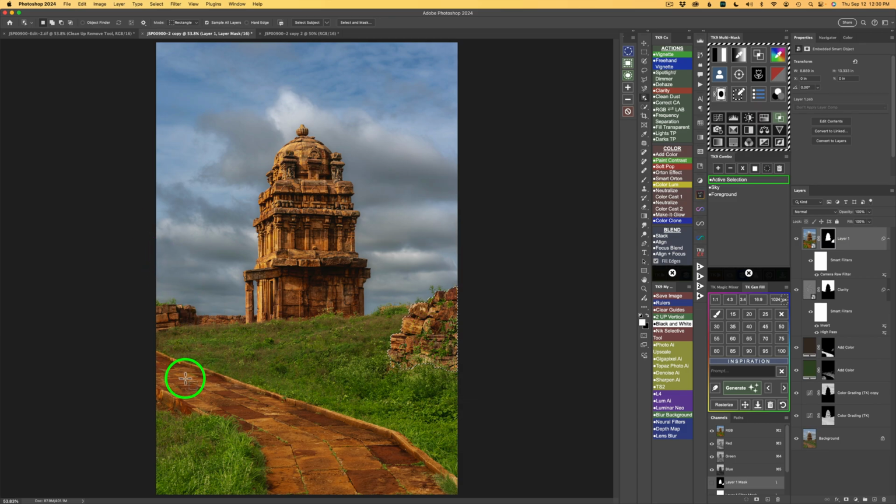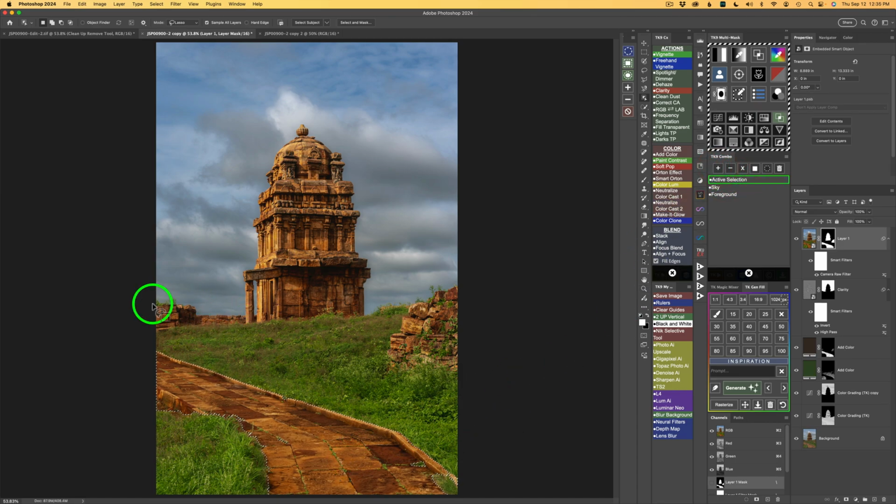I'm going to get this walkway. I'm going to change this from rectangle to lasso. And what we'll do is just lasso right around this area here, like so. And we'll see if it can select this. And yeah, it has done a really good job selecting that. And now click active selection again, click plus to add it. And now we've added the walkway.